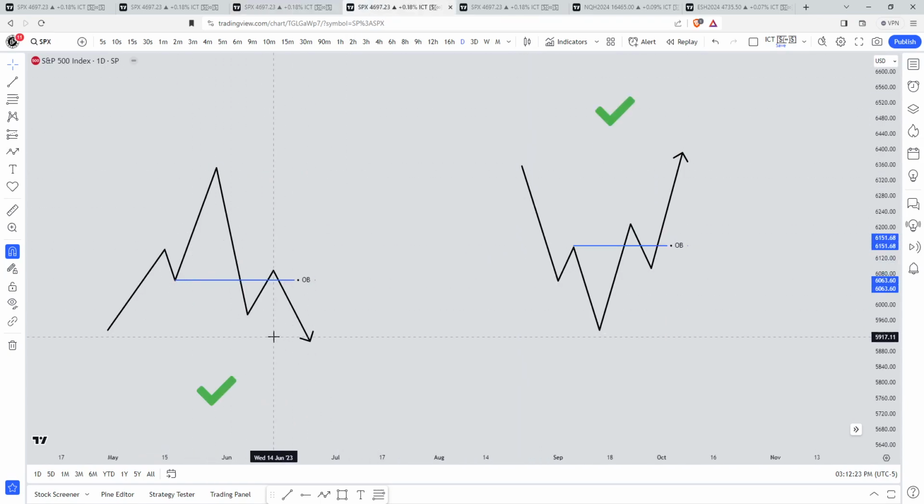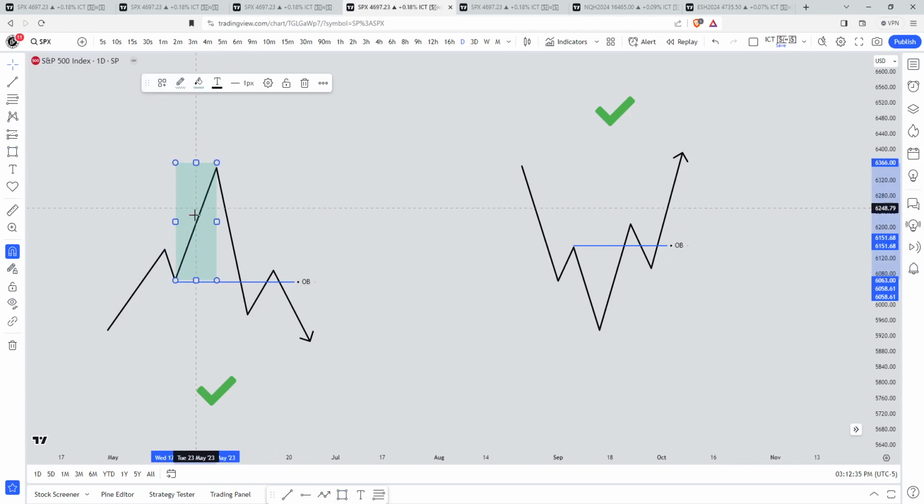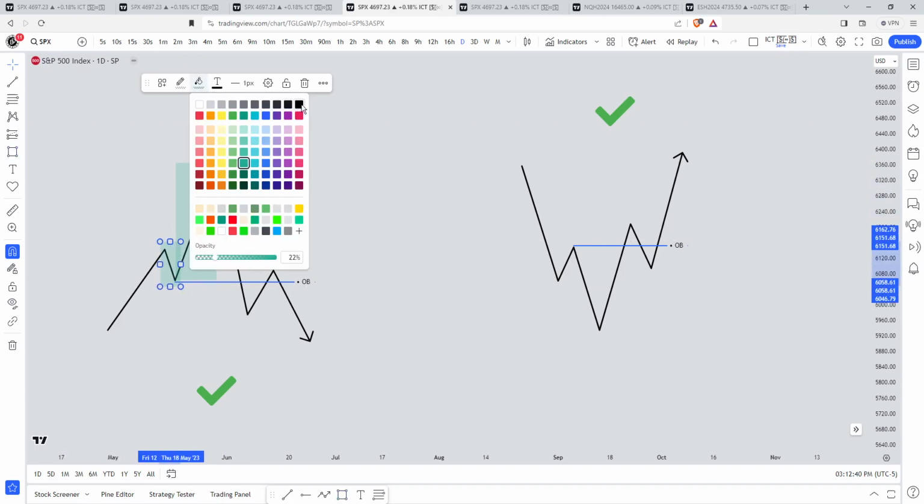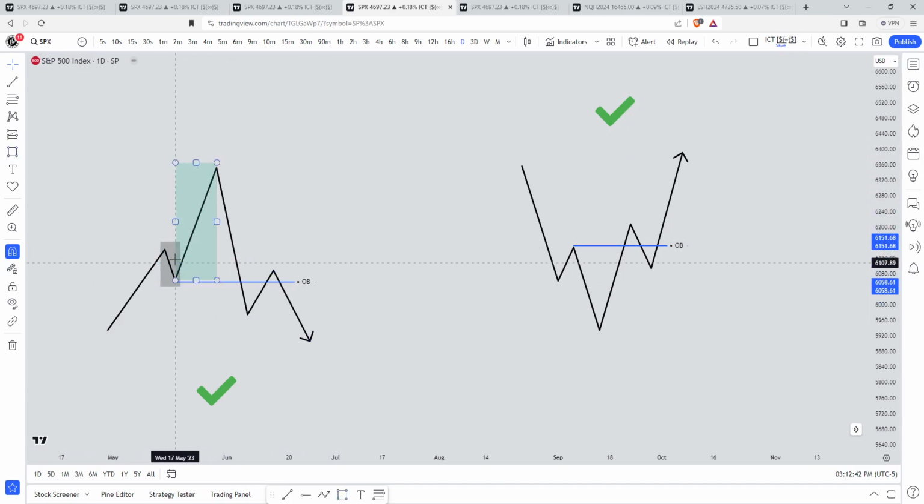This is more of a true market structure shift. This is a bearish change in the state of delivery. This is a bullish change in the state of delivery. So in this example right in here, when price moves from this low to this high, there's going to be an up close candle or series of up close candles. This right in here will be a down close candle. This right in here, a lot of the times, is a bullish order block. When price moves lower and breaks lower here, it's disrupting bullish order flow. So once it closes beneath the order block, a lot of times this down close candle is breaking through a bullish order block.